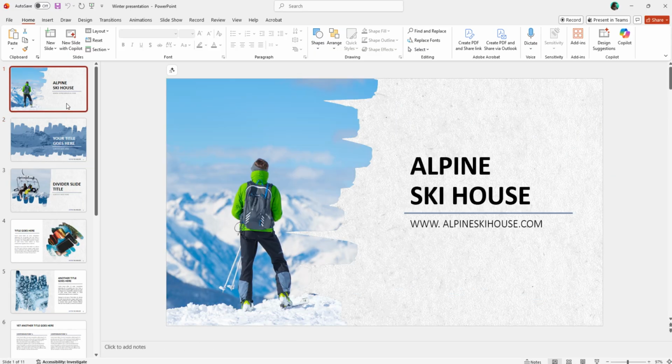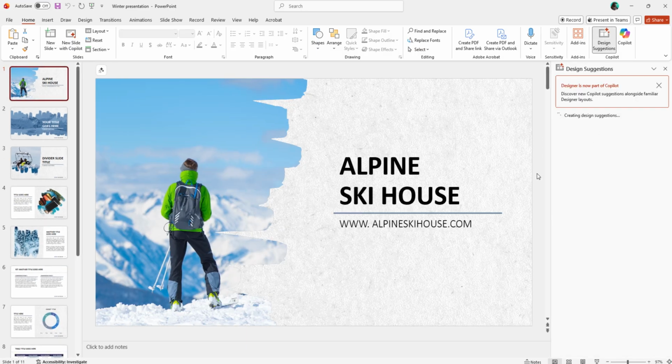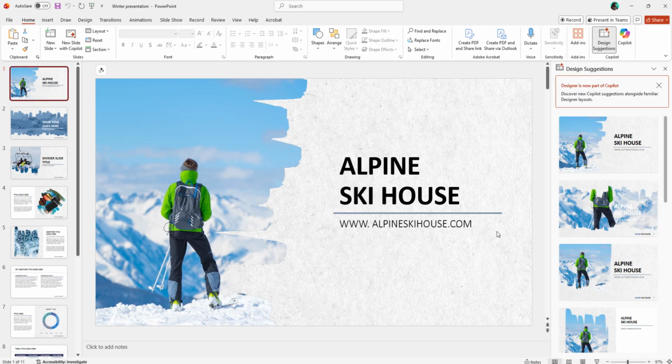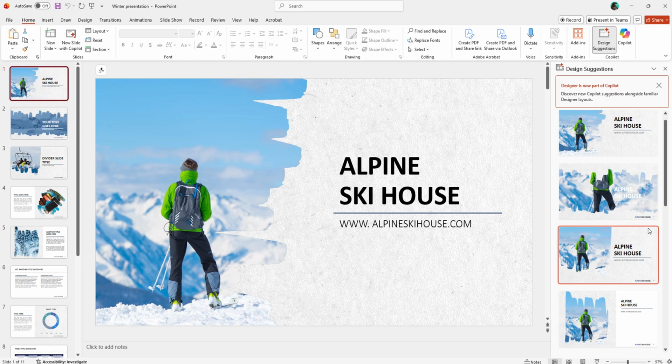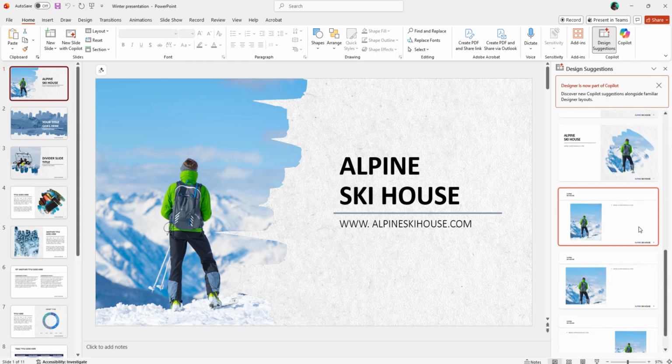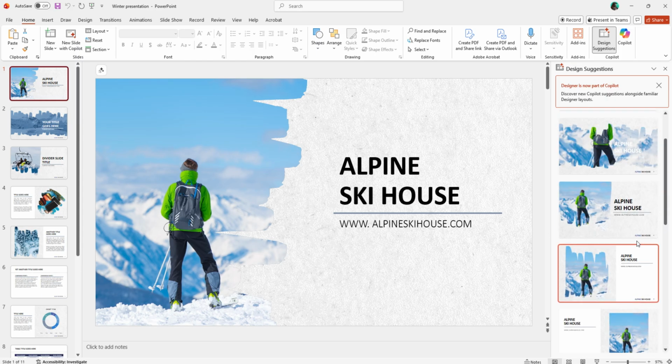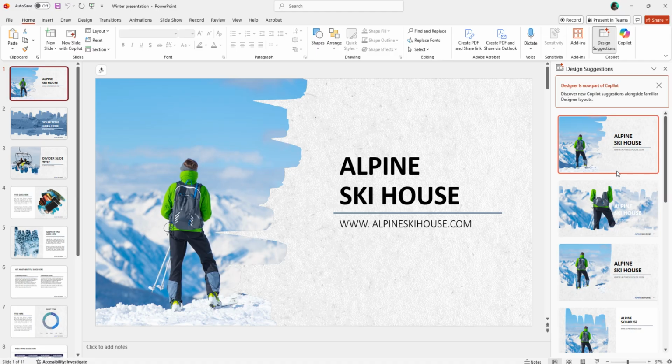And another cool feature that's been around for a while is called design suggestions. So if you come over here to the home tab on your ribbon and select it, on some templates it may not work correctly, but maybe you have a template that you created and you're like, it's okay, there's potential. If you don't want to have to come up with different design ideas for yourself, you can select design suggestions while you have that slide selected. You can see off here to the right, it's going to give us all these different possible changes that we can make to that page.